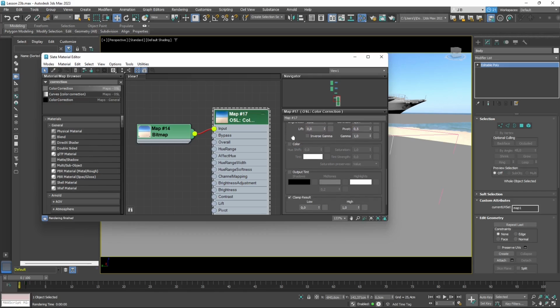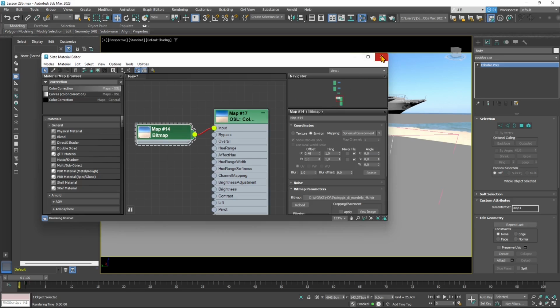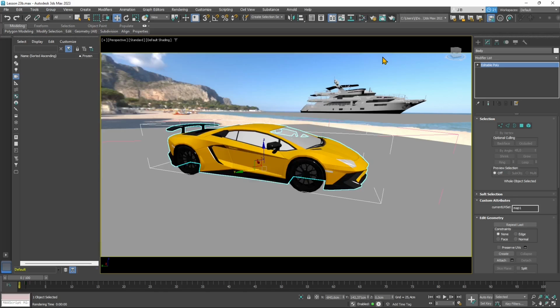You can change here also the brightness, the contrast. So you do have some nodes in the slate material editor that can help you to edit your images or videos directly in 3ds Max, but in my opinion, I think you should switch to another software when you're finished here in 3ds Max.